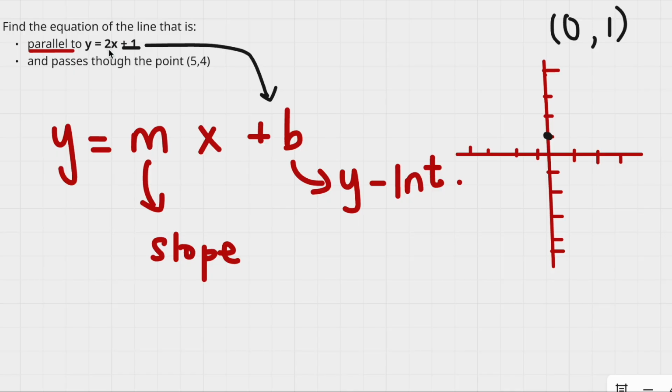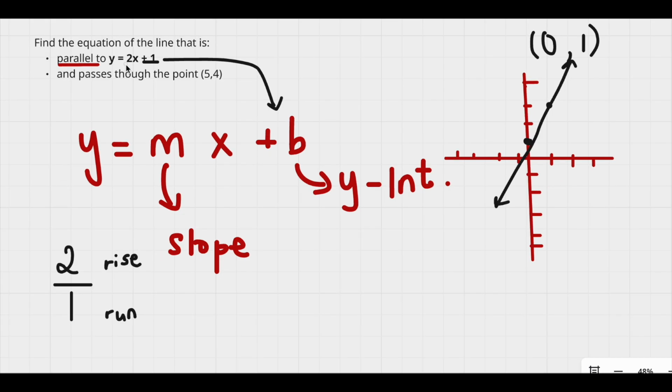And the slope is 2. That's this m, which means rise over run. So if the slope is 2, there's an invisible 1 under it, which means 2 is the rise, 1 is the run. You go up by 2 and to the right by 1. So if I go up by 2 and jump 1 to the right, go up another 2, jump 1 to the right, the line y equals 2x plus 1 would look something like this when you connect the dots.